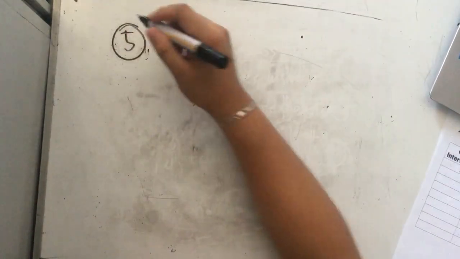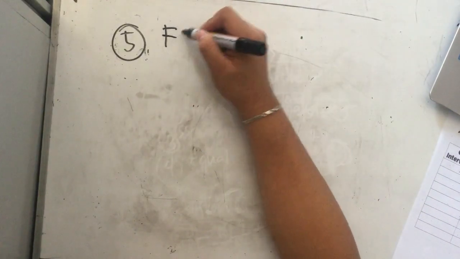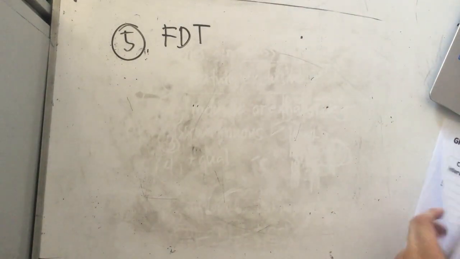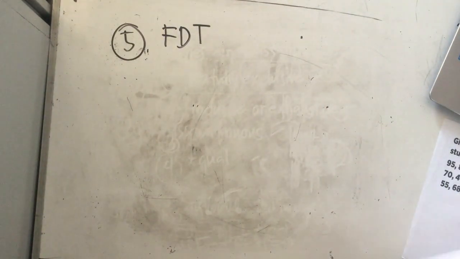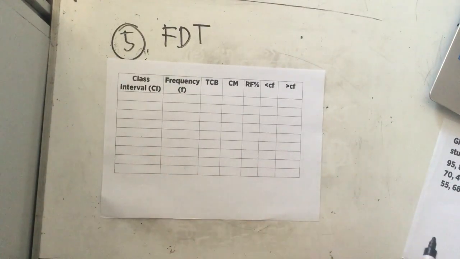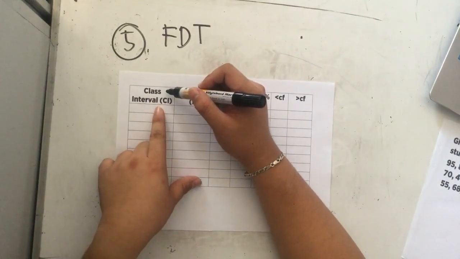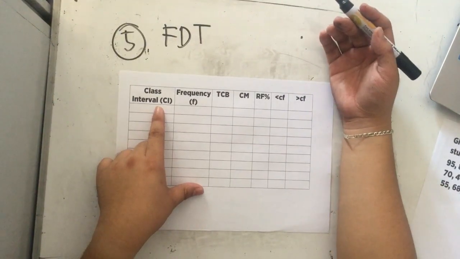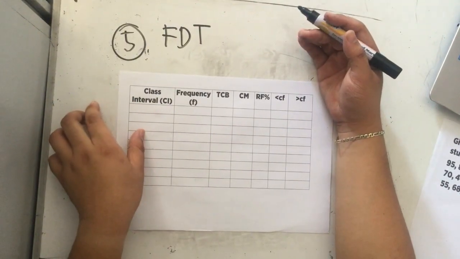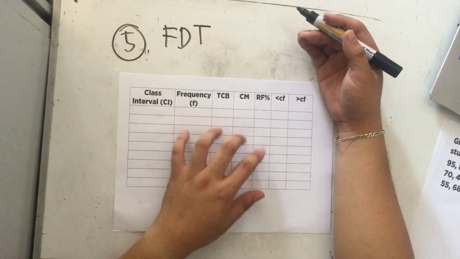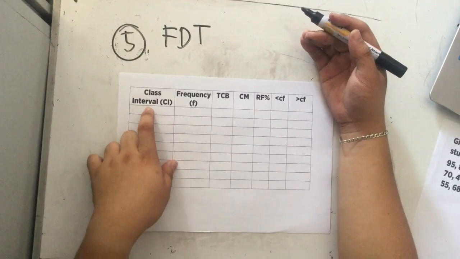Okay, so next, we'll be now constructing our frequency distribution table. So fifth step is to construct our frequency distribution table. So, in order for us to construct our frequency distribution table, meron tayong mga points na dapat kailangan nating tandaan. So, these are the contents of our table. So, number 1, our class interval. So, yung class interval natin, sabi natin kanina, yung first upper limit natin is equal to the first lower limit plus our class width minus 1, which is the unit size. So, that will be our class interval.